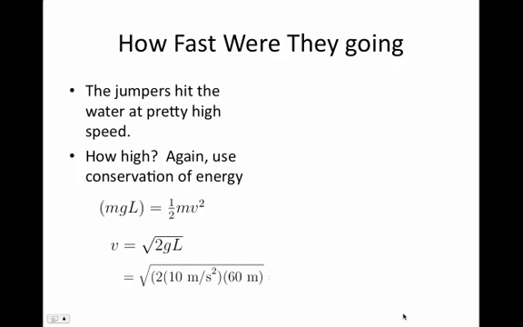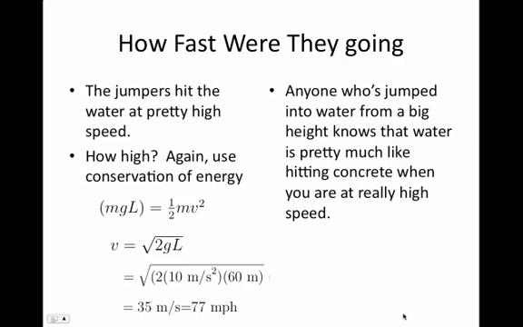If L is 60 meters and g is approximately 10 meters per second squared, then our expression is 2 times 10 times 60, take the square root. This comes out to about 35 meters per second, which is approximately 77 miles per hour—an incredibly high speed to hit the water. Anyone who's jumped even off a high jump knows that the water feels pretty hard, and if you're going at a very high speed like 77 miles per hour, this is pretty much like running into concrete. So the message is probably don't try jumping off the Tampa Bay Bridge.